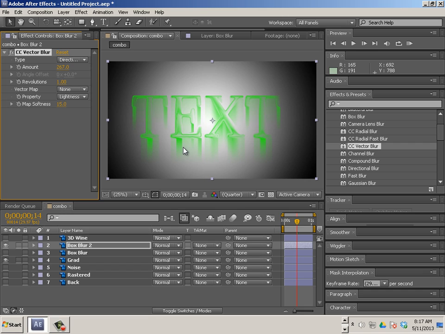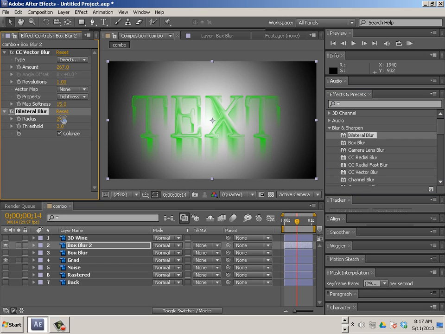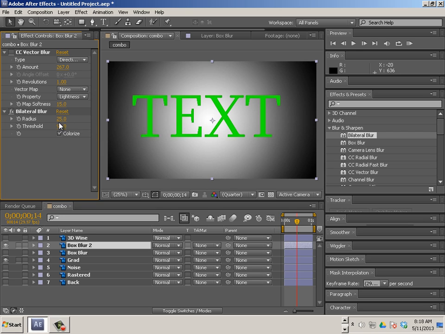So what could I do? Well, there's another blur in here that if I used it, I would know what it is. It's called the Bilateral Blur. Okay. In this case, let's shut this one off and let's look at this one. Okay, let's up the threshold a little bit on this. And you can see what it does. It makes it so it's shadowed on the inside of things. So it kind of blurs into the object rather than out of the object.